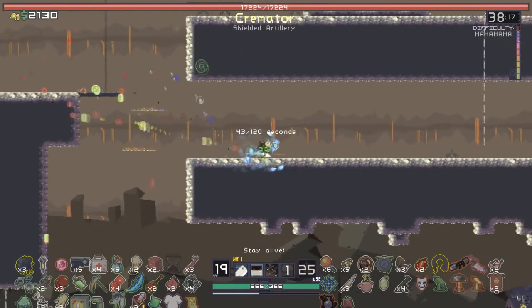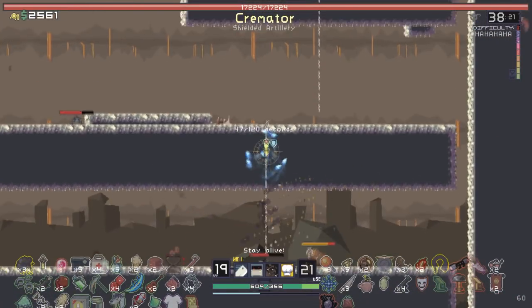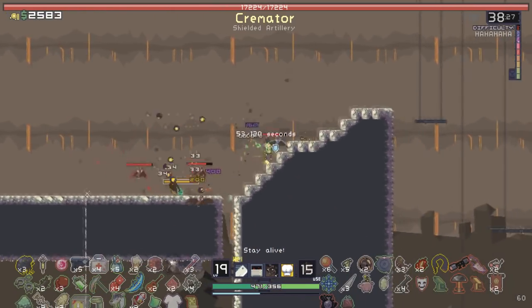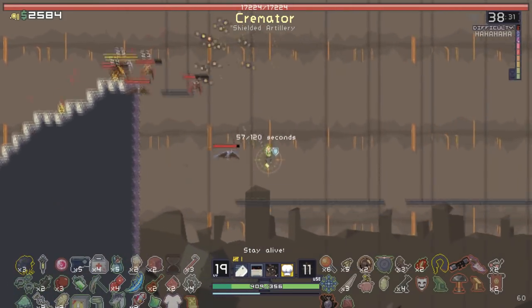I don't have any way to become invulnerable with this character, so getting through the Cremator bullets is very, very difficult sometimes. On Rainstorm difficulty, you get to see where they're going to explode. But on Monsoon, you do not.